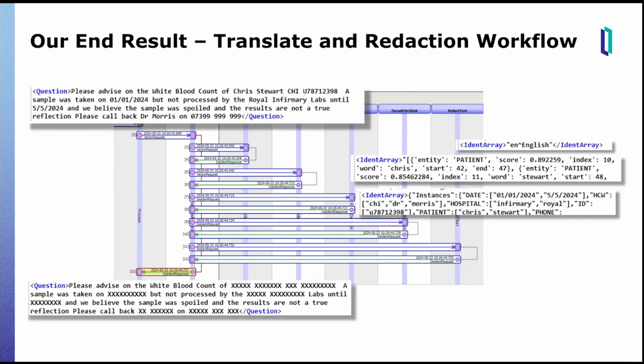And this is the end result. This is one of our workflows. This is a truncated one. This was actually English text at the top. You can see here one of our users has pasted in something with quite a lot of privileged information. You can see they've got my name in there.